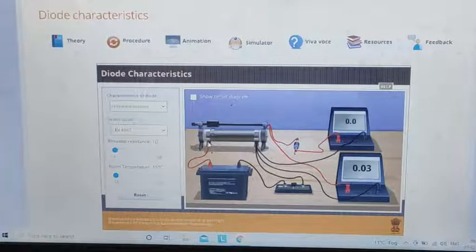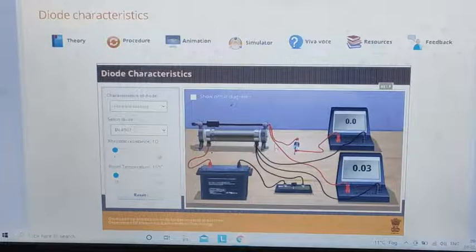This side of the rheostat we have connected to the positive terminal of the cell, the negative terminal of the cell is connected to one side of the key, and the other side of the key is connected to this rheostat. Overall, we have made a number of connections using the rheostat, because this is a high resistance rheostat, so we can make a number of connections with it. Now here you can see two of the connections. One is connected here with the diode, and the other one is connected here with the voltmeter.